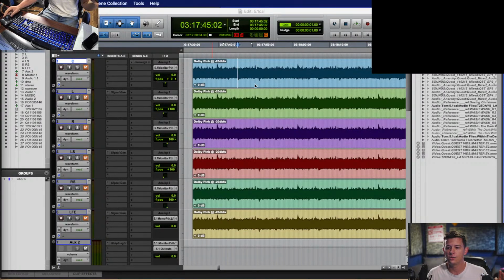You can do plus 10 dB on the subwoofer, but that can get you into trouble. Like small rooms especially, the bass is always weird. So what I suggest doing is do that calibration. Try 79 to start with if you're in a standard home studio.